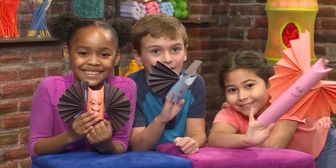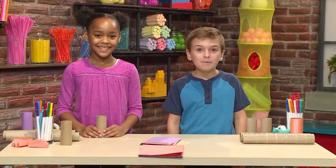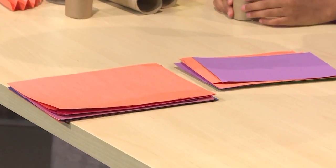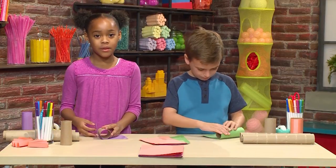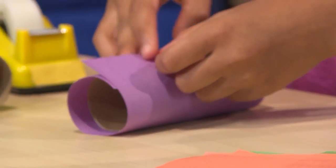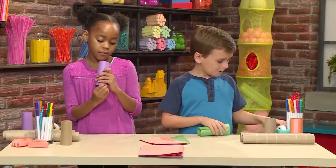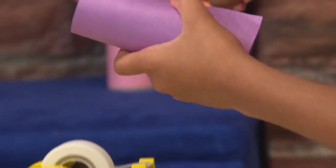We made our own Halloween bats. We're going to show you how to make one so you can play too. Here's how you make a Halloween bat. First, you need toilet paper tubes. Then you'll need some paper of any color. You want the paper to be about the size of your toilet paper tubes. You're gonna wrap the paper around the toilet paper tube. Then you're gonna tape the edges of the paper together so it will stay wrapped around.